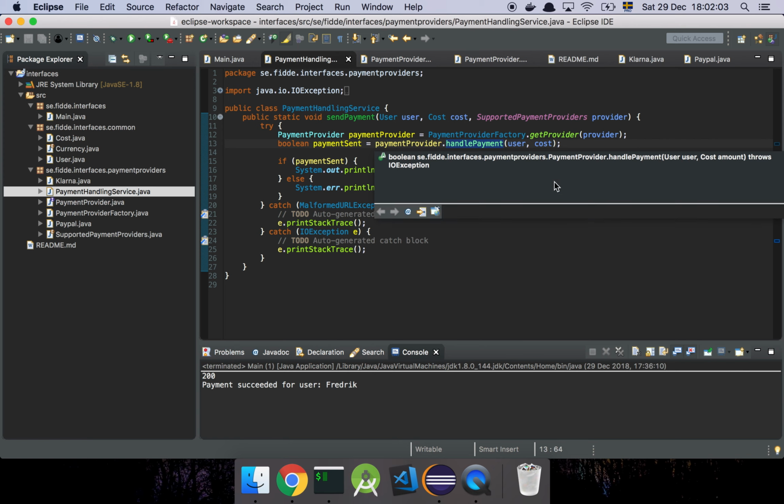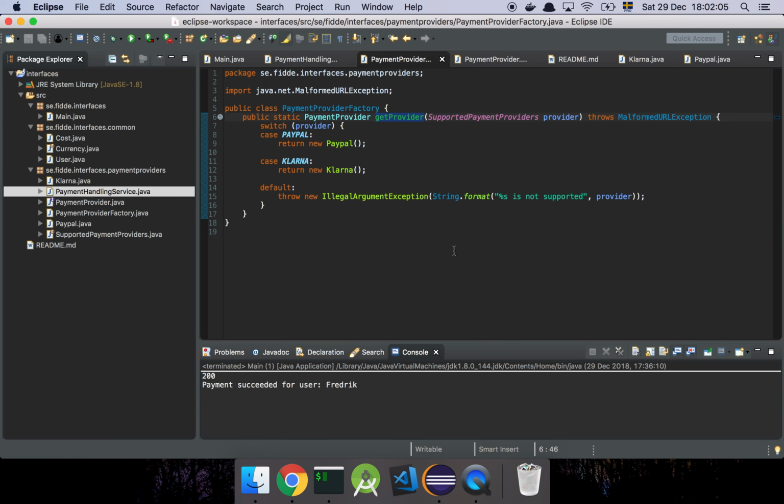So if we look at our factory, which is a very common pattern in object-oriented programming, instantiating or creating a PayPal or a Klarna class, an instantiation which holds all of this information, could be very different. In this case, it's a very simple implementation, but in theory, there could have been a bunch of stuff that needed to happen in order to actually set up this instantiated provider. So having a wrapper around that, usually called a factory, the factory pattern if you want to check that out, is a very common practice.